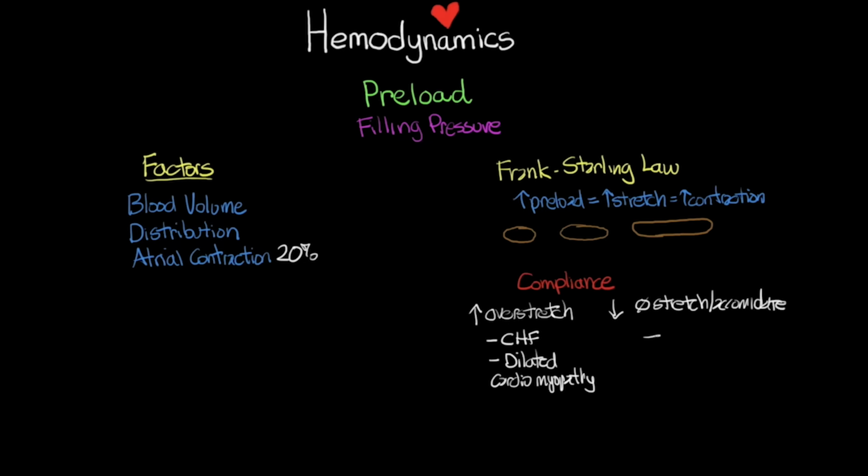And you might see this in patients that have had an MI, in patients who have a restrictive cardiomyopathy, and also in patients who have a stunned myocardium, and examples of this would be trauma or cardiac surgery. So again, that compliance will play a role in the heart's ability to effectively deal with the volume or the preload that it is receiving.